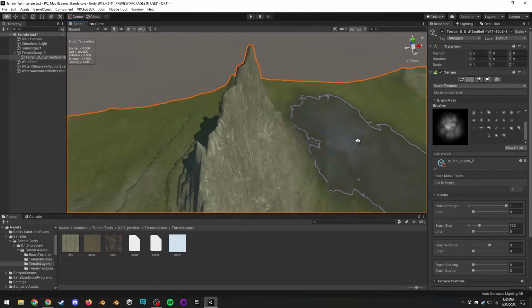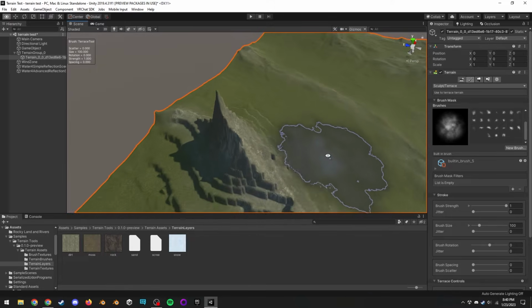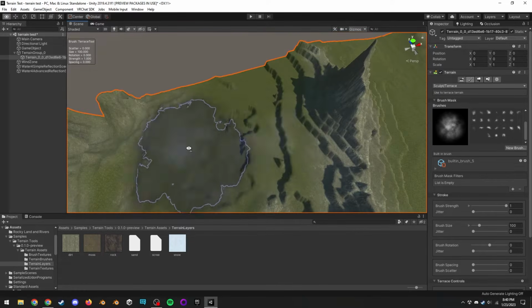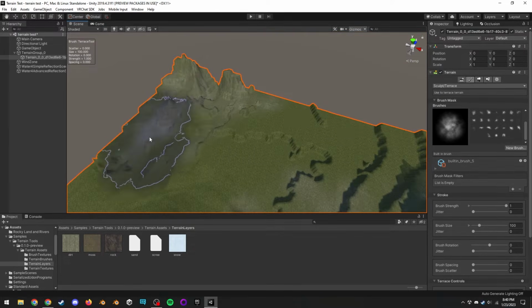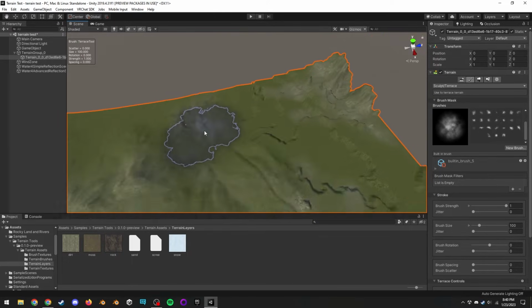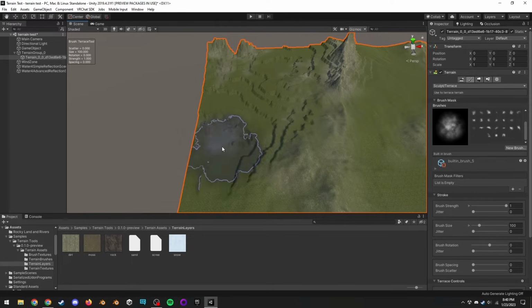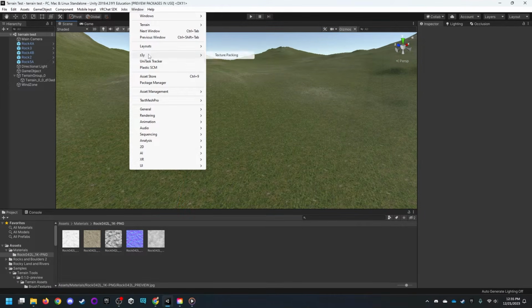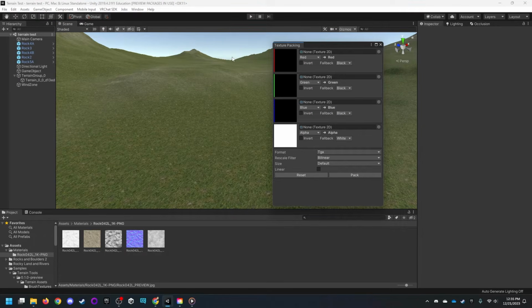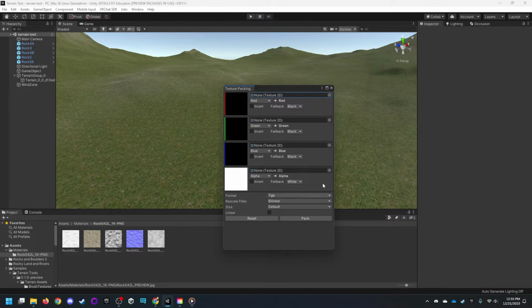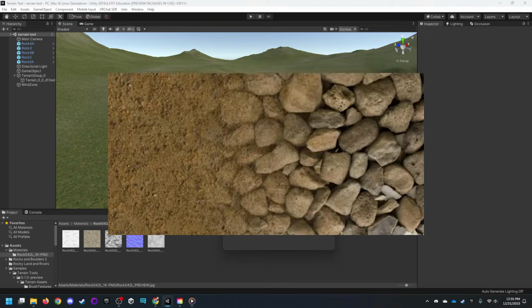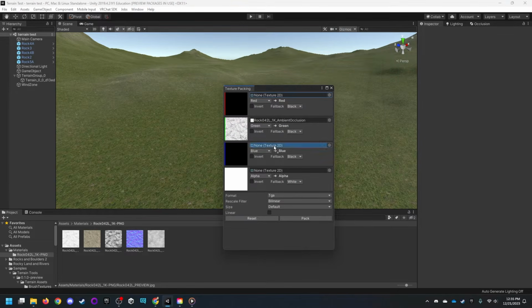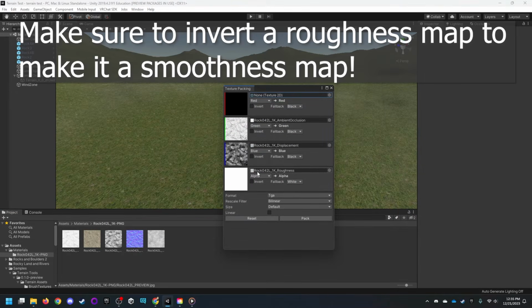If you want to convert a PBR material you got elsewhere, which includes the different maps as separate textures, then you can use a texture packing tool, like the one that comes with Poyomi or Z3Y shaders, the latter of which I'll demonstrate. Go up to Window, Z3Y, Texture Packer. The mask texture supports a metallic map in the red channel, an ambient occlusion map in the green channel, a height map, which greatly enhances material blending, in the blue channel, and a smoothness map in the alpha channel.